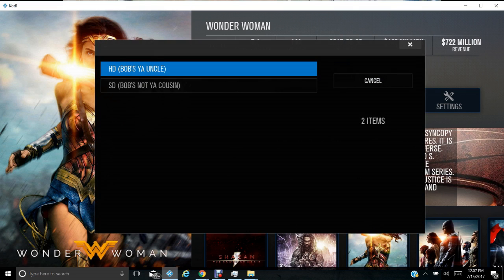Now it's going to ask you if you want HD or SD. If it's a new movie like this in the movie theater, it's pretty much whatever copy's out is one you're going to get. So always click HD. And if there is none, it'll actually just play it in standard definition. Or if there's actually no copy out yet, that just the pictures up there, it'll tell you no stream available. It could be a camera copy. It could be, like I said, whatever the best thing that's out at the moment.